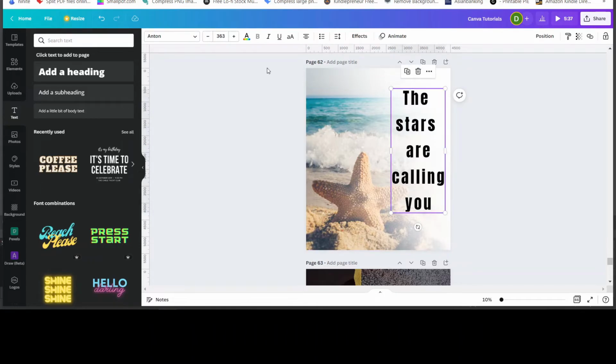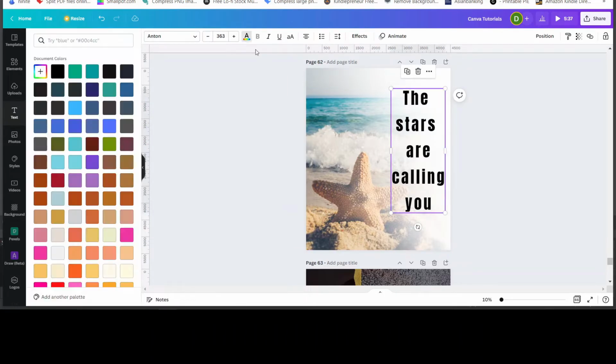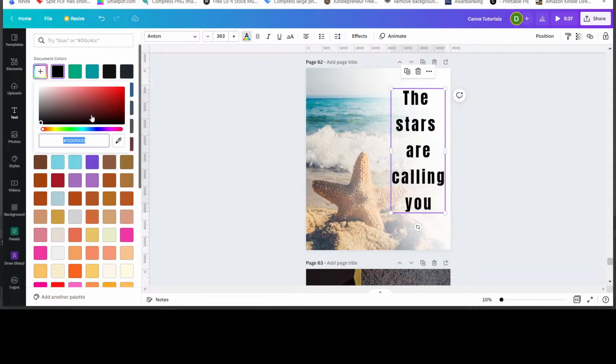It's fairly simple. You can change the color. Let's say you don't want black. Now what you can do is you can choose any color. Let's say, for example, you don't want any of these colors, but you want the color of the sea. So you click whatever it is you want to change, whichever font.